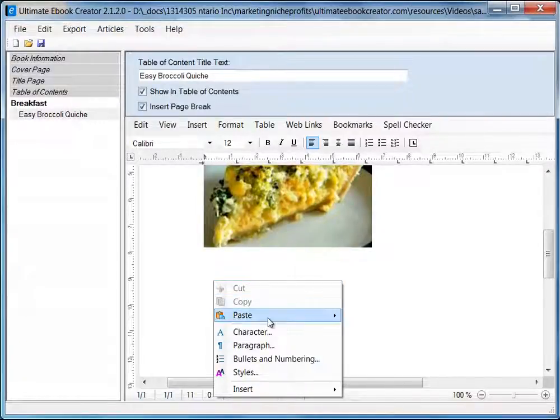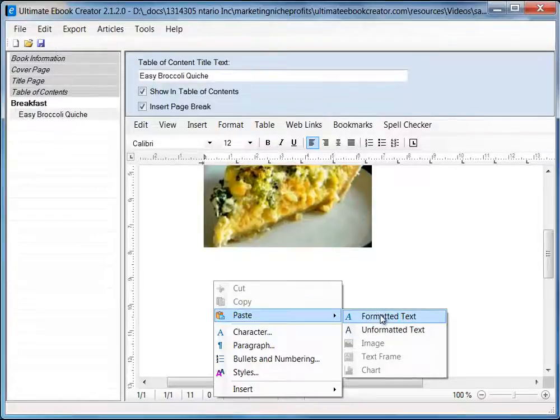And over here you have two options, formatted text and unformatted. Now I highly recommend that if you copy anything from places like the internet, I should say the browser, or MS Word, or a PDF document, anything which is formatted, please do not paste it in formatted, because you will bring in junk characters and it will bloat your ebook, and it's just not going to look right, and it's going to be bigger than it really needs to be.